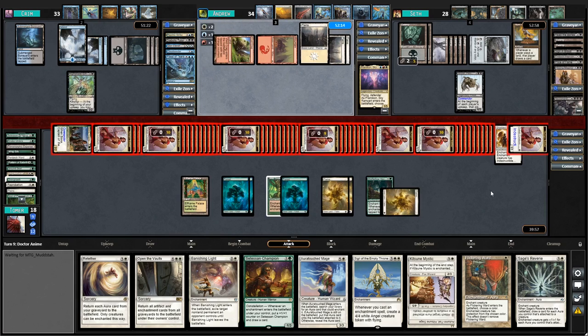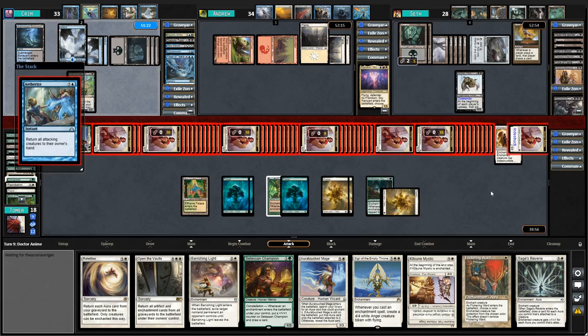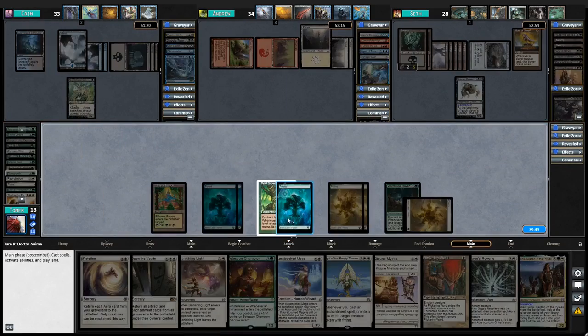Is this really an Aether Eyes? Sweet baby Andrew, I love you. Saved by Andrew and his one blue mana. I'm trying not to say I have Aether Eyes in my hand, but it's just, oh, we're dead? It's game two? Please, let him attack. Okay.